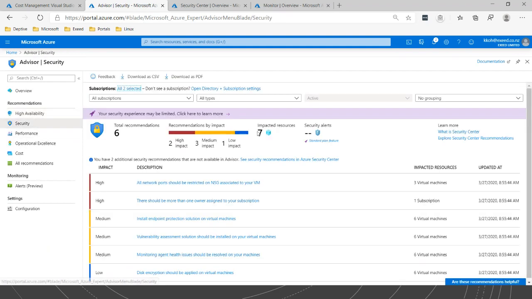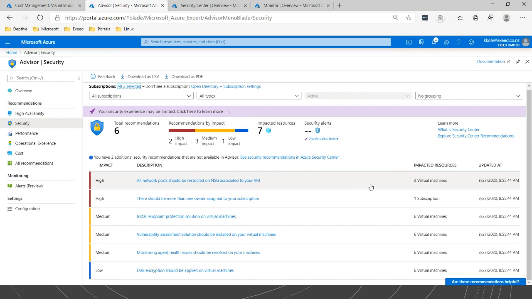Or security: you've got some accounts that are not on MFA. Those kind of suggestions will pop up here. Here, we've got my network ports to my VMs open to the public because these are my test VMs, and I've opened a public IP address with RDP ports to them. Right.